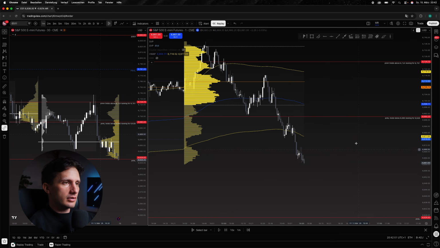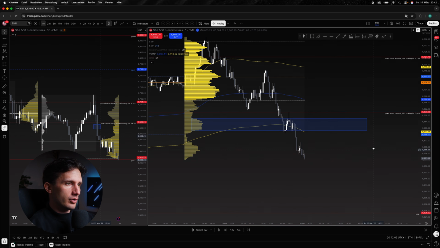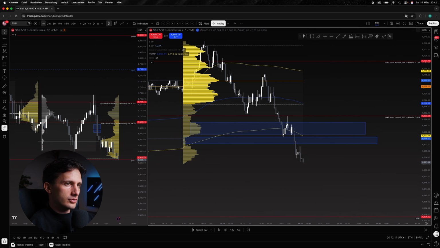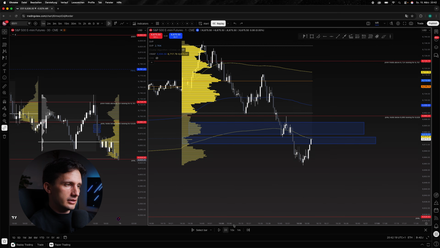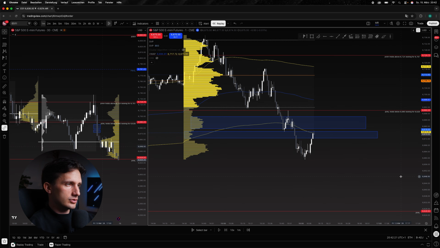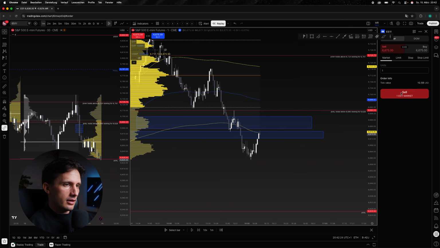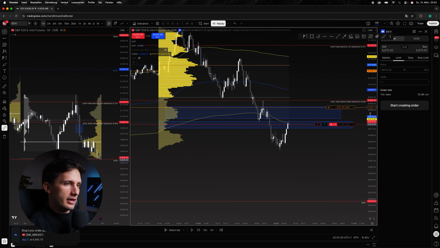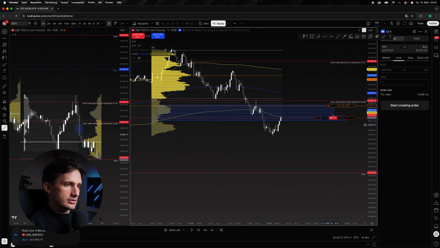So let's say now we are looking for a short position. Let's say we are looking for this high volume node, or just this low volume node right here. In this zone, I'm interested in taking a selling position. So let's see if the market gives us our selling position. Let's say we jump in right here, with stops above this high volume node. And now you can target our original target right here, the previous value area low.